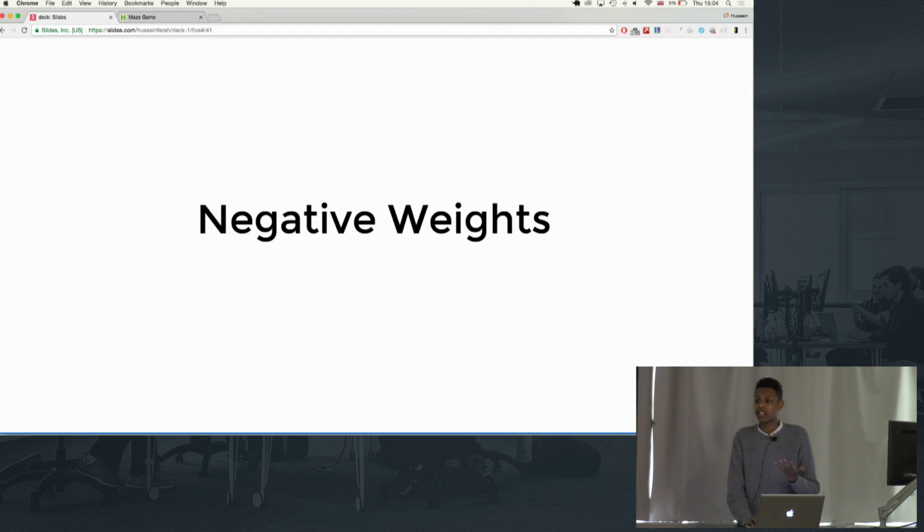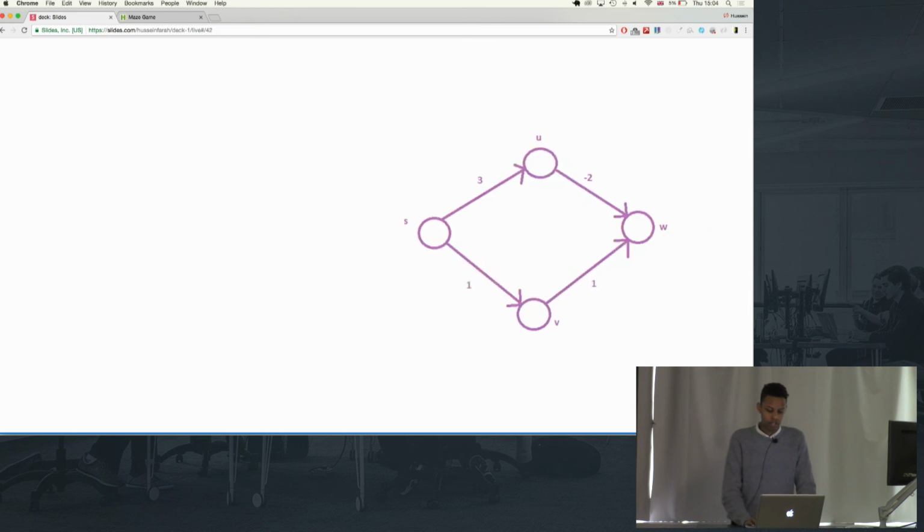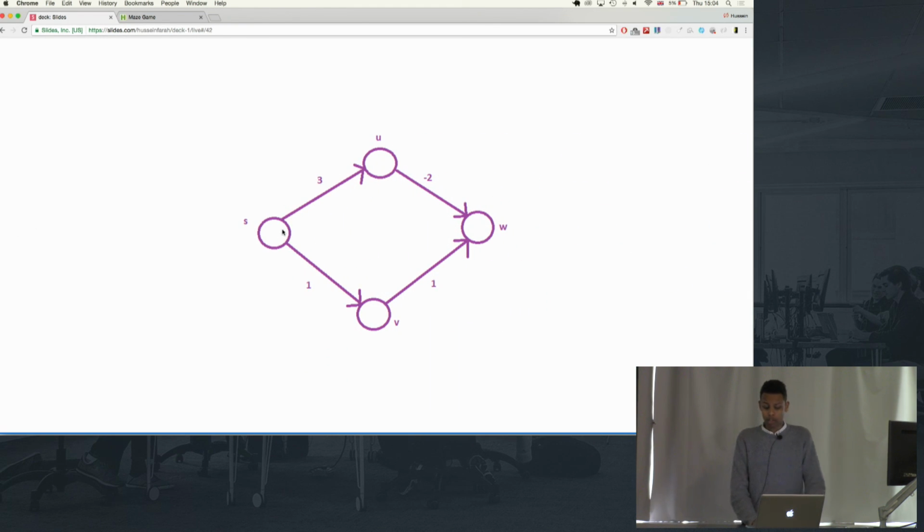Number one being negative weights. What happens if a connection has a weight that is negative? So this was the last thing. So if we were to do the same exact example, starting at S, you go down, what is the smallest one? It's V, which has a weight of 1. And now I want to go to W. W has a weight of 2 now. But the problem is, it will never go down the path of S, U, W, because 2 is always going to be smaller than 3. So it will never take into account those negative edges because of the fact that 3 is larger than 2. So Dijkstra doesn't really work with negative weights.